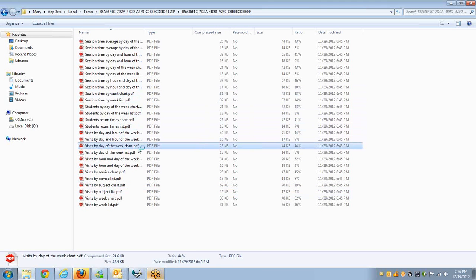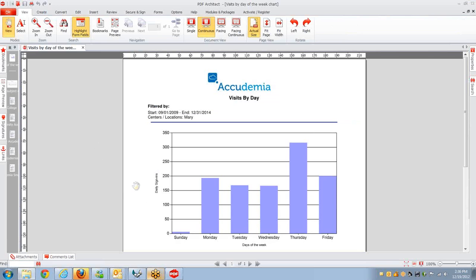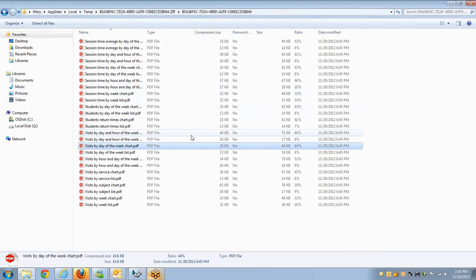Visits by the hour or by day of the week. This shows me my busy days and my slow days and what's really going on in the center here. So I can look at this and show my boss that we don't really need to be open all weekend because as you can see, nobody ever signs in on Saturday. And Sunday it's very little, so maybe a half a day on the weekend or something would be good.